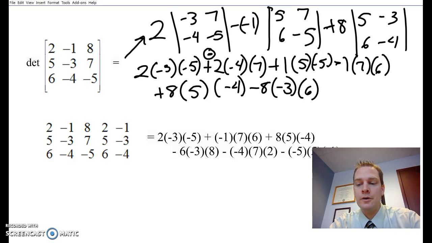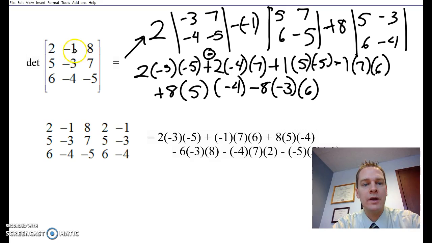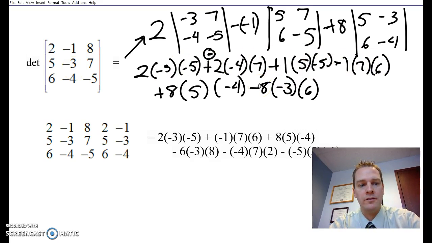That's not the only way to do a matrix. There are some shortcuts. So for example, for a 3x3 and for only a 3x3, remember how you could find the determinant. You could take 2 times the value of that minor, the determinant of that minor. I did the opposite of -1 because it's an odd rows and columns added together. The determinant of that minor plus 8, determinant of the minor. If you put all those calculations together, you'd get your answer.